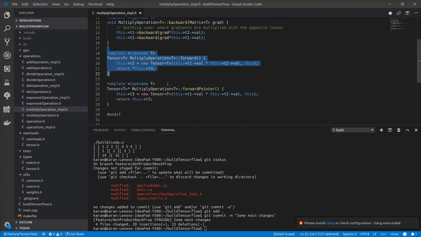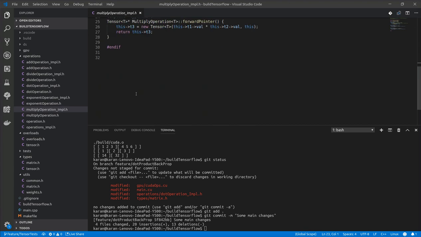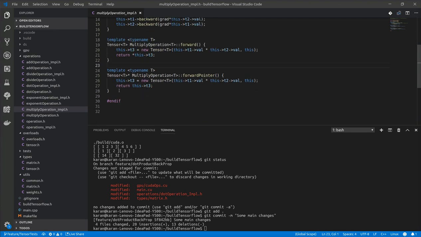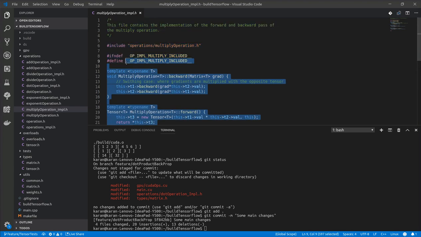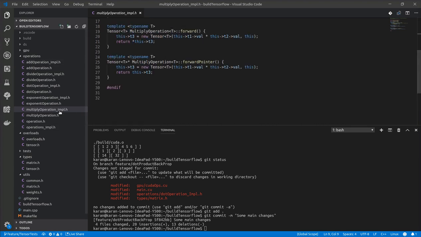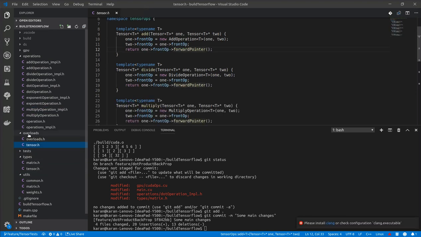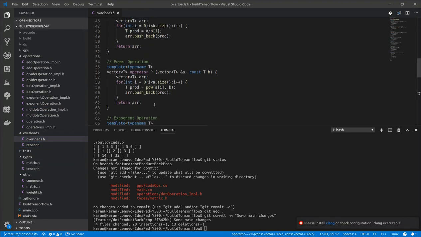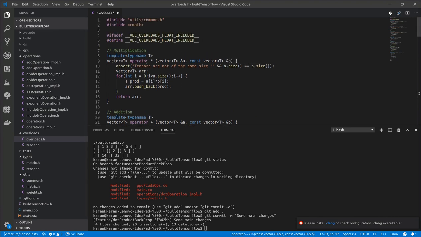So this is still something you can play around with and get right results. Sometimes, like, I got the right result on the sigmoid, but when you delve closer, you see some of the pointers aren't right if you look at the debugger. I have shown this behavior in previous episodes, so if you want to check that out, please do. So yeah, we have this new forward pointer, and in overloads we have tensor.h, and I think this should be vector.h actually, because this is a vector overload essentially.